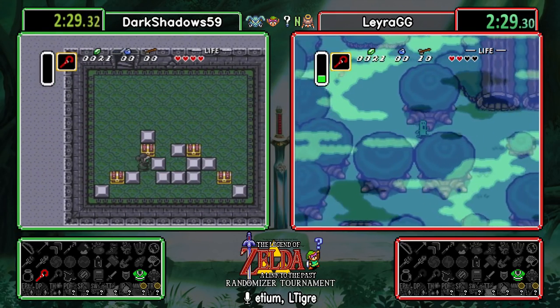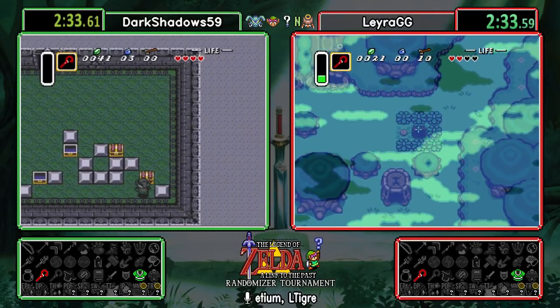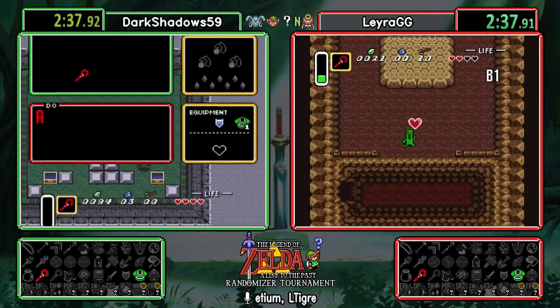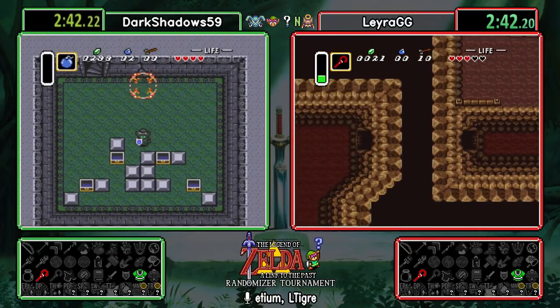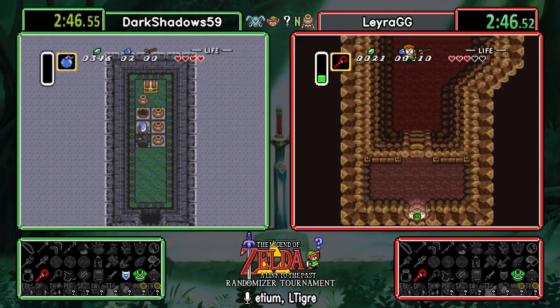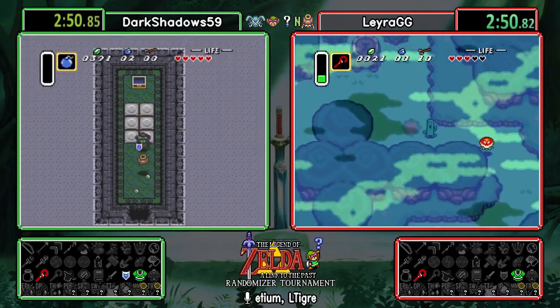Alright, what do we got in Blind's hut? Oh! Yeah, DarkShadows is happy to see those bombs. Came in here without bombs, but now is going to be able to open that bombable door north side of the room. And there's $300, which is bottle vendor money. Everybody loves to see rupees early because it's one of those limiting resources.